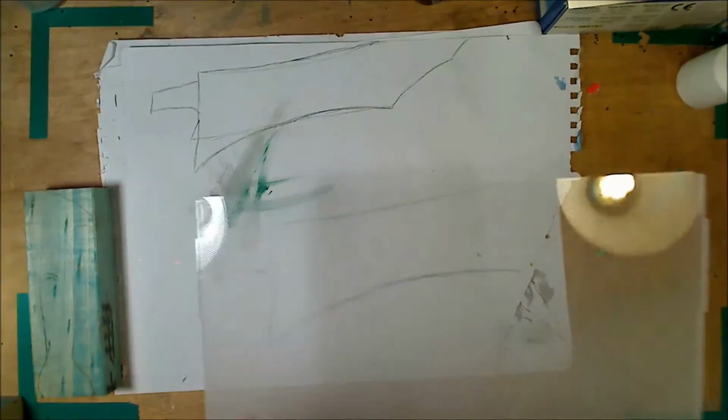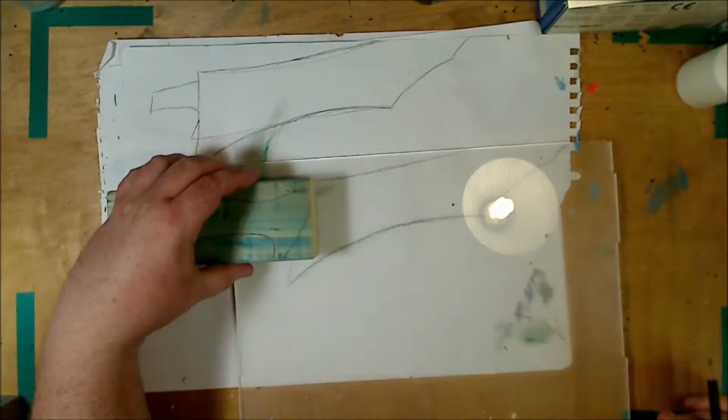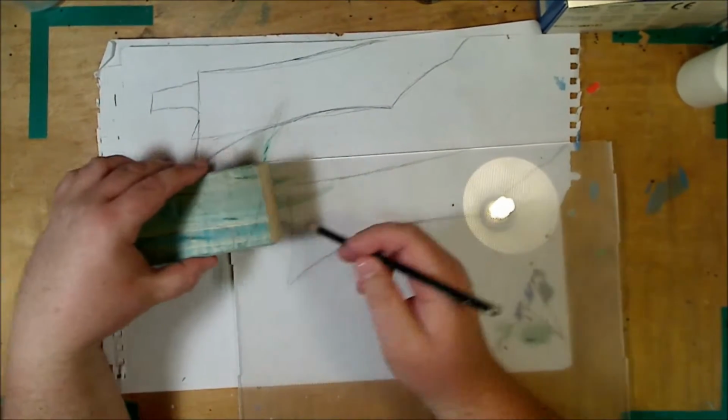That showed up all right on there. So we have a rough knife shape like this, with a handle on it like that, so that the blade will actually recess down into here. That should give it a little bit more strength.